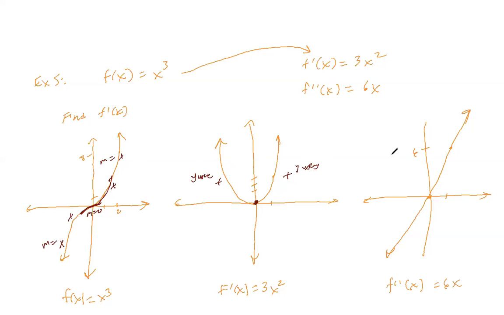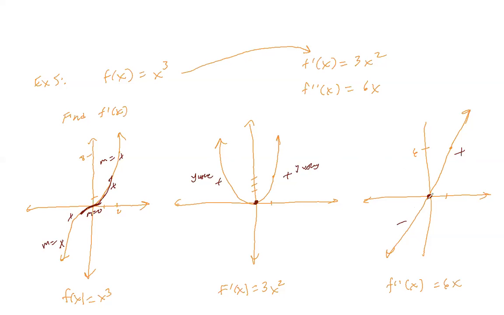Well, we could also make the judgment between these two, right? If you look at this graph, and this is going to be harder because I've got some stuff written on it, you can see that the slopes are negative here, and then they seem to zero out at 0. And then the slopes are positive, right? It's decreasing, it's 0, it's positive. Well, at 0, it should be 0. It looks like the y value is at 0 there. The slopes are decreasing, the slopes are negative. Look at that. The y values are negative here. After 0, slopes are positive, increasing. Look at that. The y values are positive. Seems like the connections that we're making seem to be true for both these two and also these two, right?